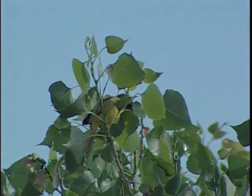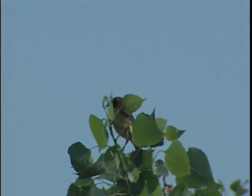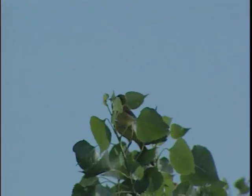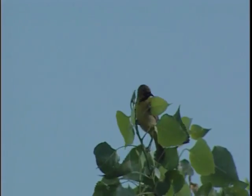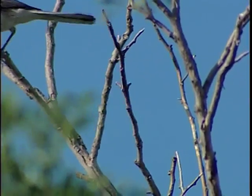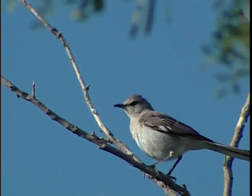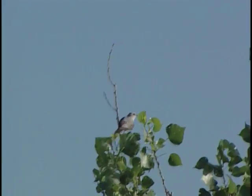What we do is we conduct a series of 5-minute point counts. That's where we go to a station and we record every bird that we see or hear in a 5-minute period of time. And these stations are placed along county roads throughout Beaver, Texas, and Cimarron counties at half-mile intervals. That way, we're not covering every section of road, but we're getting a representation of each of those 3 counties, and we can usually cover anywhere from 26 to 30 point counts in a morning.